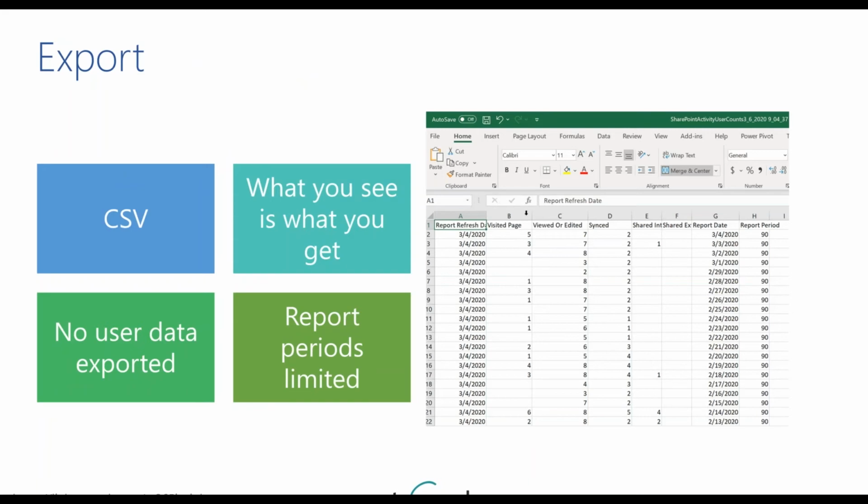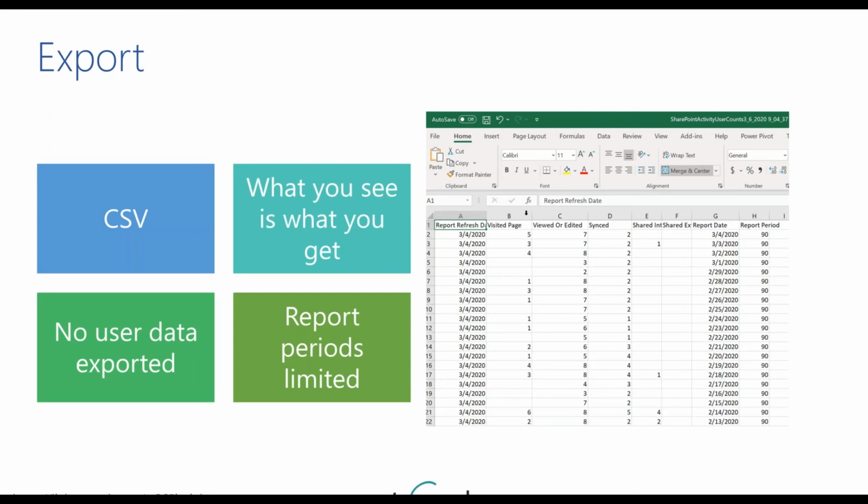Sorry, just to interject, there's a question around reports and the roles required. Having an issue understanding roles, and is the reports role required, or will the reader role work? The reports role is required to see this, 100%. It's also required for the next section that we're getting to, which is the usage analytics application. Thank you. All right, anything else before we go? No, that's it.